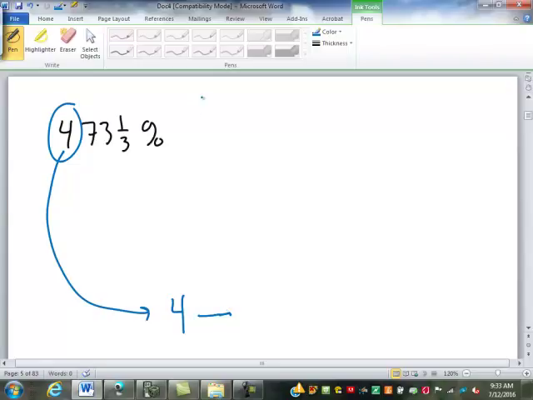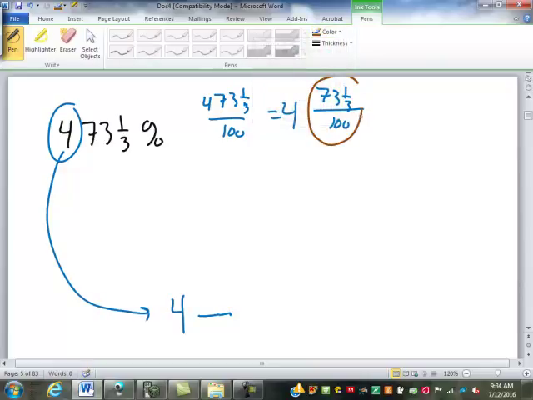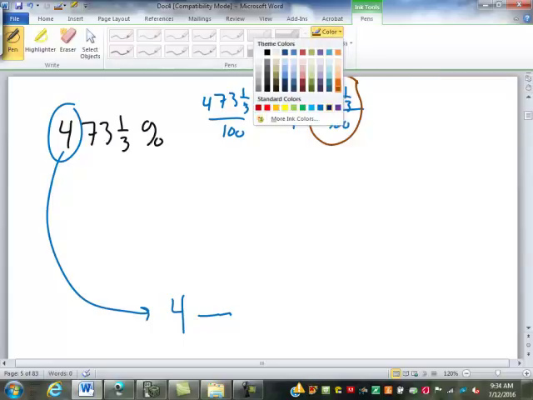Now I could have done 473 1/3 over 100 and then pulled out the 4 100s so that it's 4 and 73 1/3 over 100. You're going to get me to the same spot. So the real trick is to take this part here, 73 1/3 over 100, and get it converted into a fraction. That means get rid of the fraction within the fraction. There are 2 ways I could do this. We did 73 1/3 divided by 100, or we just eliminated the denominator of our fraction that's within the fraction.